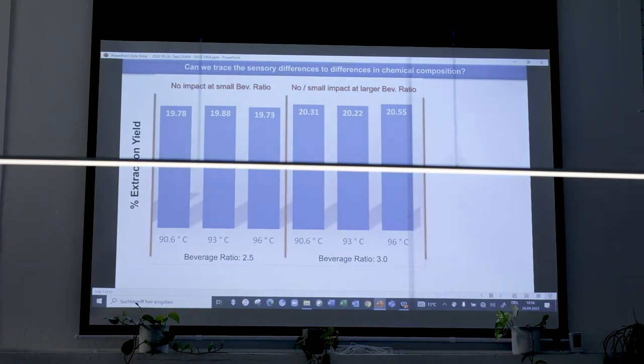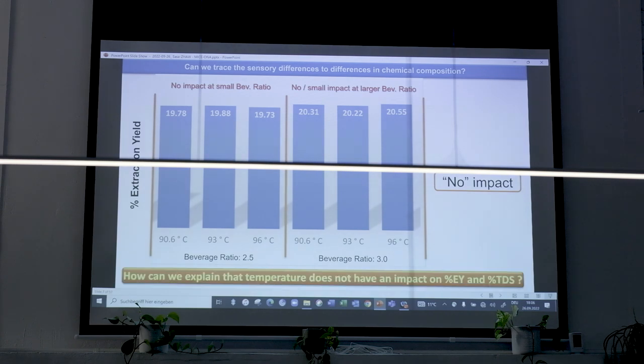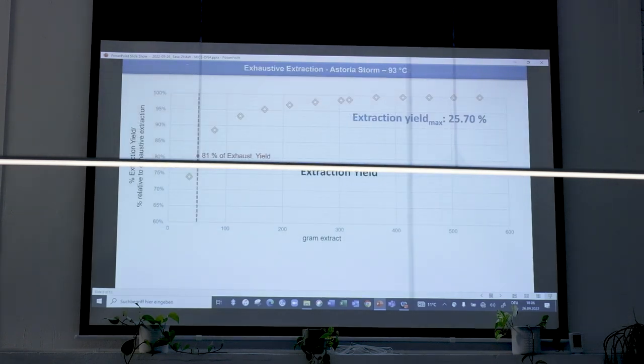Now the first thing we did, perhaps in a little bit naive way, was to look into the non-volatiles, the compounds that are in the cup but do not contribute to the smell. This is a little bit what you do when you look into extraction, because the coffee brewing chart is based only on non-volatiles, basically TDS and all these compounds. We did two different brew ratios and three different temperatures, and here I'm just showing the extraction yield. There is really no difference. These differences are not at all, and can never be, at the origin of the sensory differences.